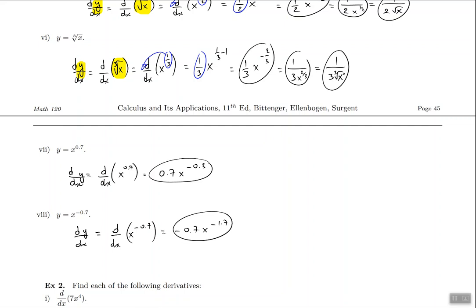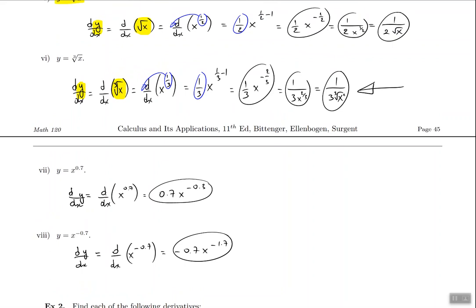So I had started example 1 in a different video, and I just want to take a few seconds here to wrap it up. The last problem had a cube root of x, and it's very similar to the square root of x problem that came before it. You just have to rewrite the radical with an exponent that is a fraction, 1/3, then move the fraction 1/3 to the front, then subtract 1, and so on and so forth. So hopefully you got the right numbers and you got the right answers.